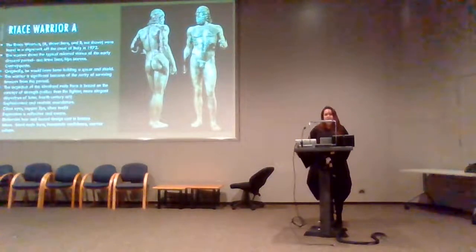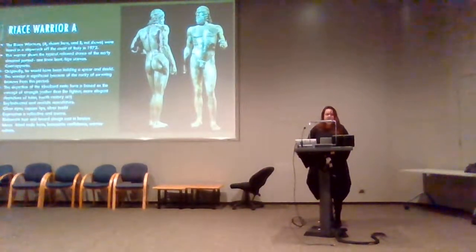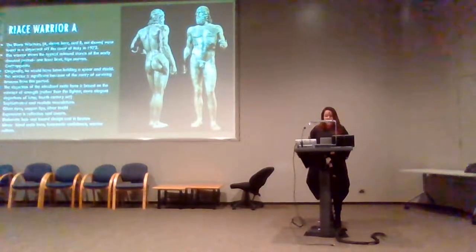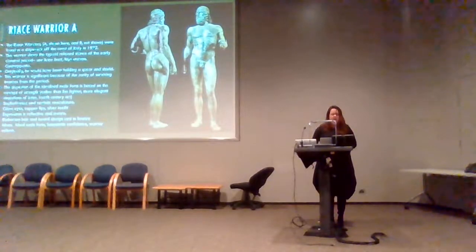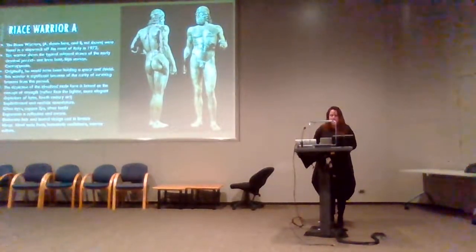So they've chosen the prettier warrior for you guys. He's exciting because he and his friend Warrior B were found in 1972 in a shipwreck. That context is really interesting, and as I said, there aren't many surviving Greek bronzes, so it's quite an exciting find and object to have. This is a great depiction of the idealized male warrior body.